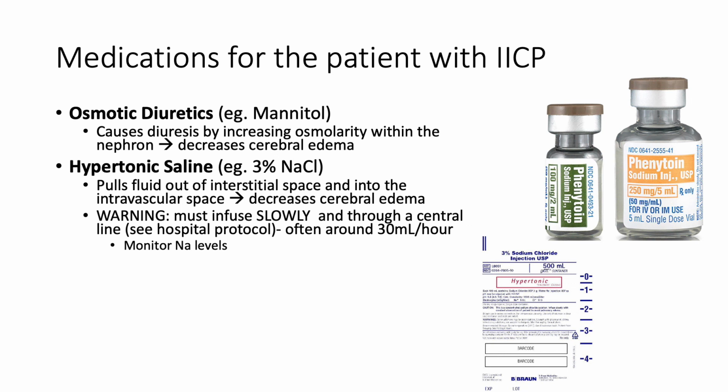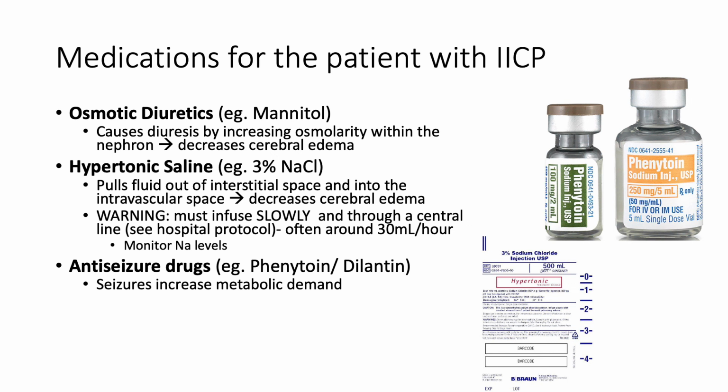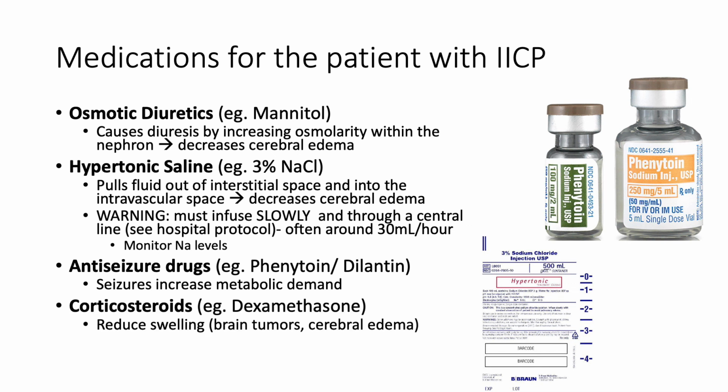And one of the key precautions to be aware of with hypertonic saline is that it must be given slowly and traditionally through a central line. We do not want to see rapid changes in sodium levels, as this could result in rapid shrinking or swelling of the brain. Now, as mentioned before, patients with increased ICP are at increased risk for seizures, and those seizures can also increase ICP. So drugs like phenytoin or Dilantin can be appropriate prophylactic or treatment measures. And we also may see patients receiving corticosteroids such as dexamethasone, and these would be administered to patients to reduce brain swelling, maybe caused by a tumor or a mass or other injury.